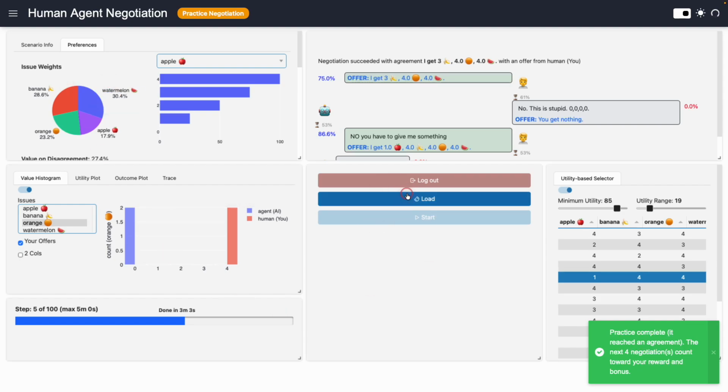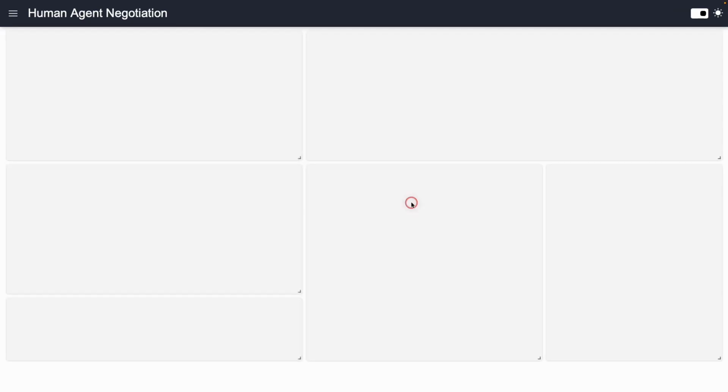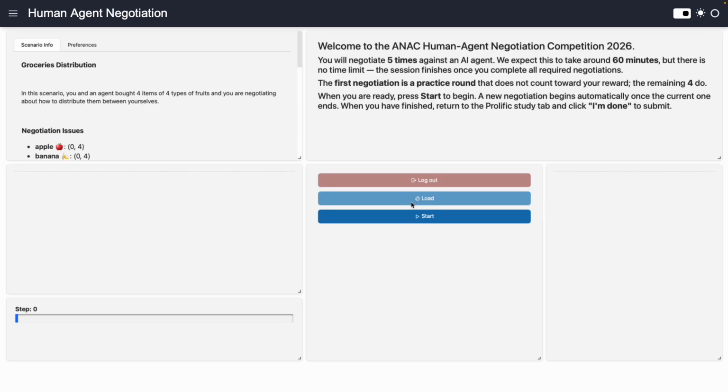Once I decide that, I can then load the next negotiation. This was a practice round. Now we are loading the real negotiation. So this one will be evaluated. It will count towards your score and towards the agent scores as well. Notice that the top 2 participants in our competition will receive an extra bonus as described in the description of this competition. Again, this is the second negotiation.